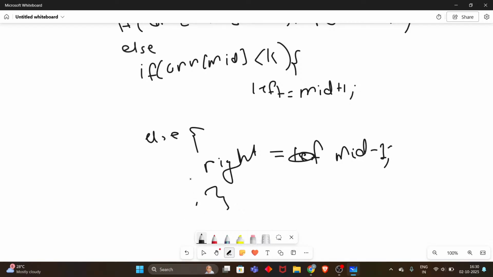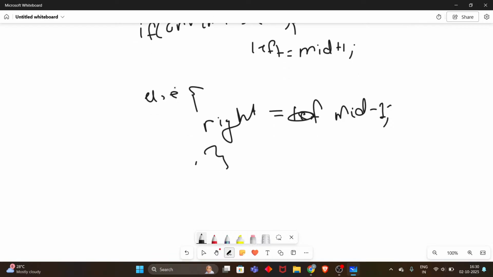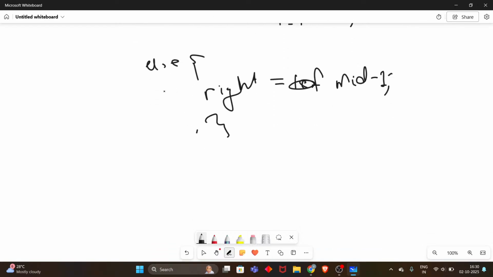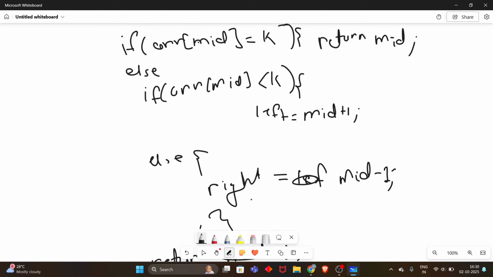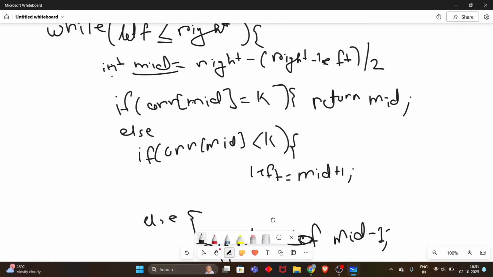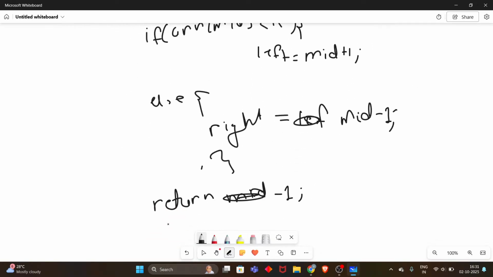Finally, we return minus 1, because we already return mid if we find the element. If no element is found, we return minus 1.